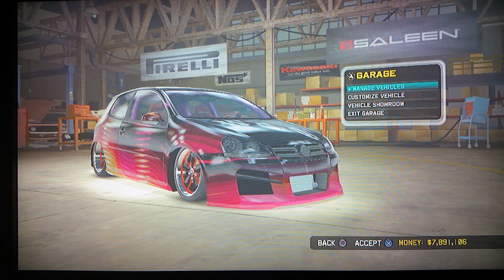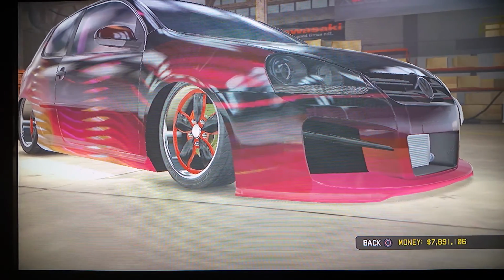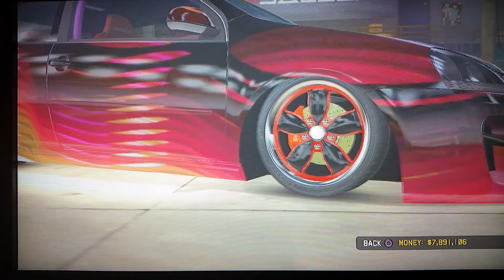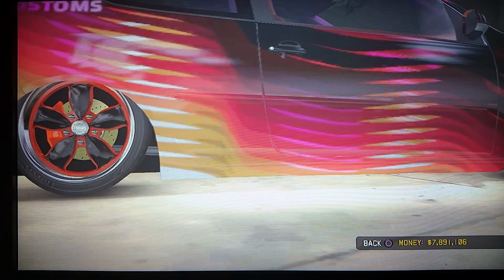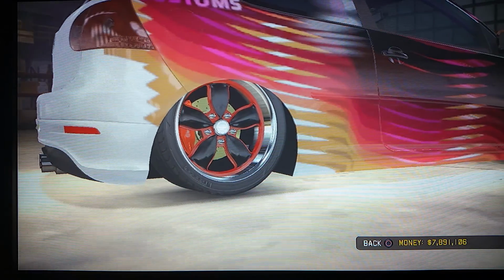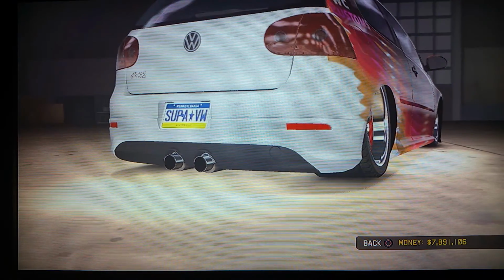Alright, here's another badass R32. Really pay attention to this, man. Again, something that no one has ever done. I'm the only one that did something that no one has ever done in the history of MCLA. I mean, no one would ever be able to figure out how he did that. And unluckily for everyone else, they'll never find out.